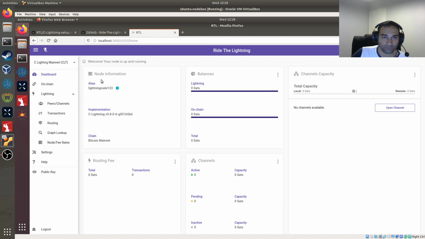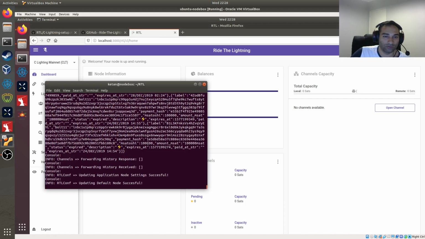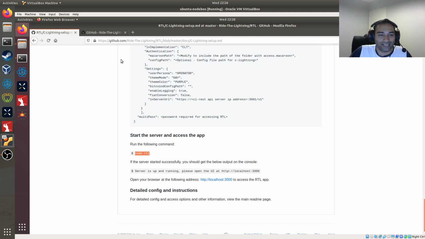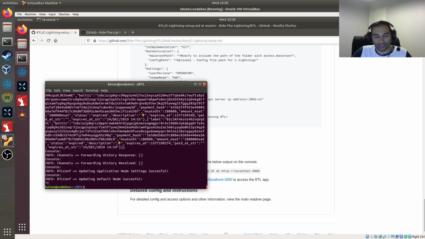Okay. We're going back to that terminal. It's starting to pull things through. We're going to stop that, and now what we need to do is actually create a service file so that this thing starts up at startup. So sudo nano /etc/systemd/system/rtl.service.